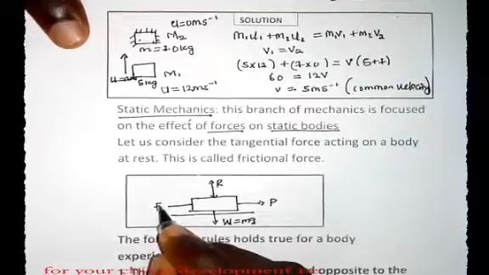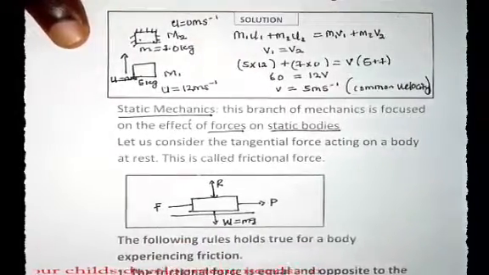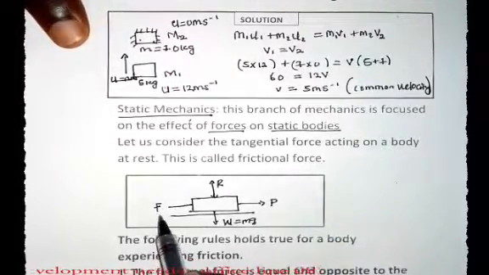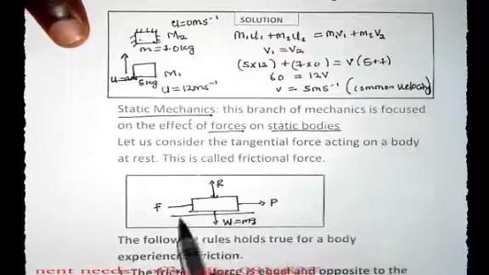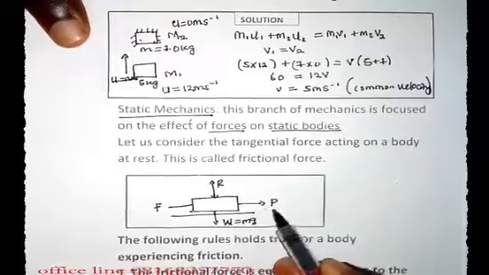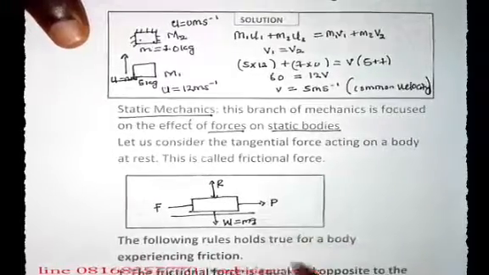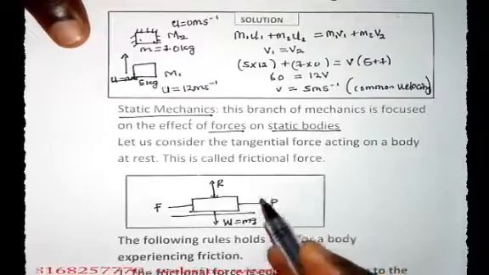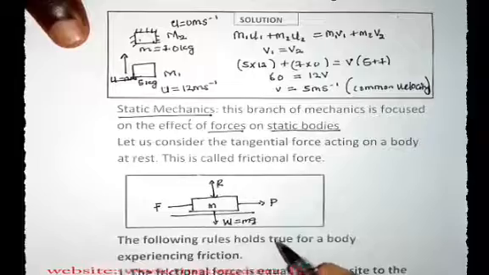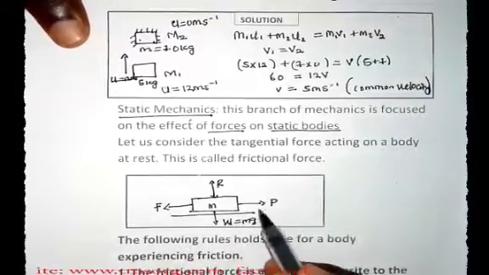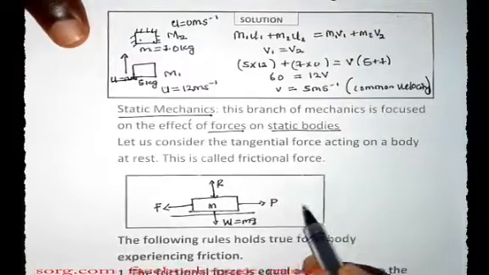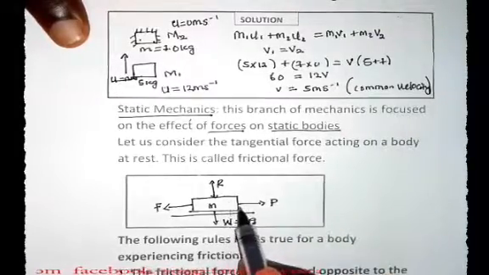Now, when we talk about friction, we're talking about a force. Friction is a force that acts in the opposite direction of an applied force. It is a resistance force that opposes motion between two surfaces in contact. Let me try to explain this. This is a block of mass M. Now this force is the applied force, and the applied force is towards the east.